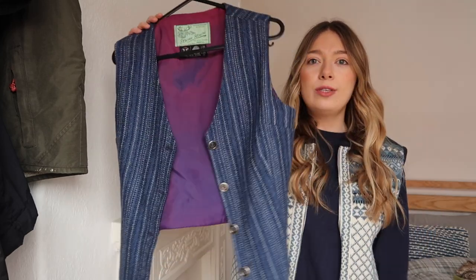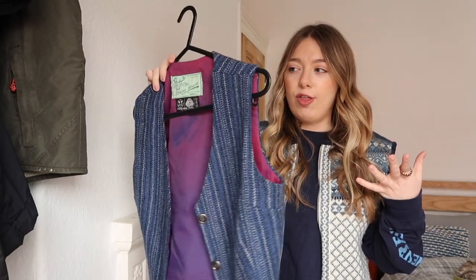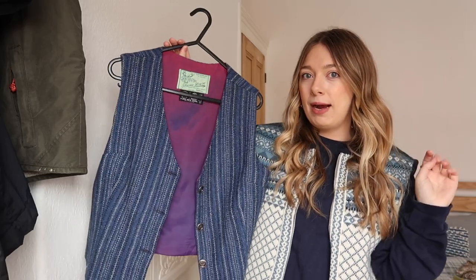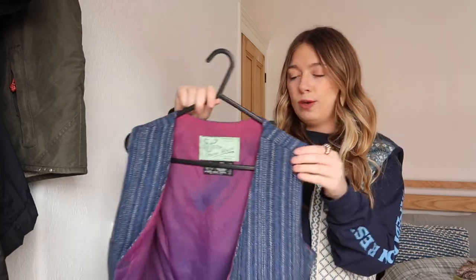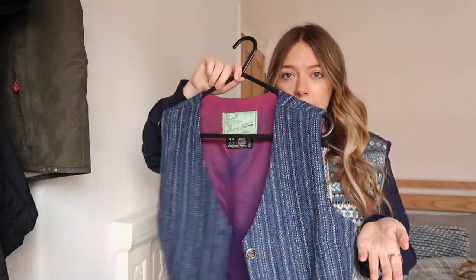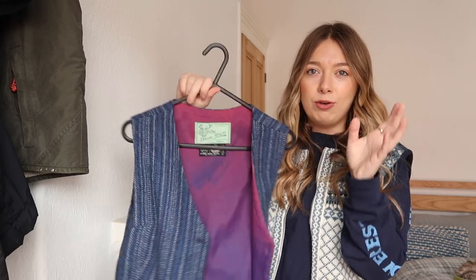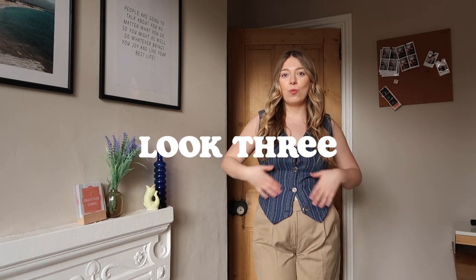Item three is this little blue waistcoat. I do like it but sometimes I think it's a little too out there — it's definitely a love-or-hate piece. The purple lining catches my eye in the wardrobe and makes me hesitate. My first instinct is night-out attire: black trousers, heeled boots, big hoops — very Bella Hadid, almost hippie vibes. Let's see what I can do with it.